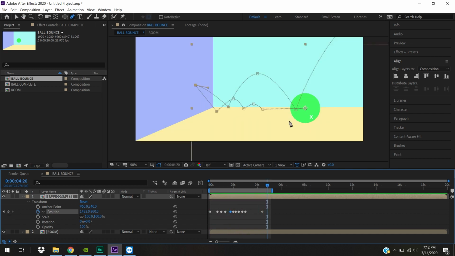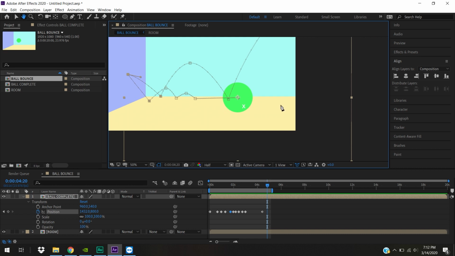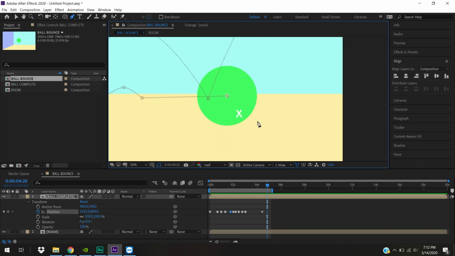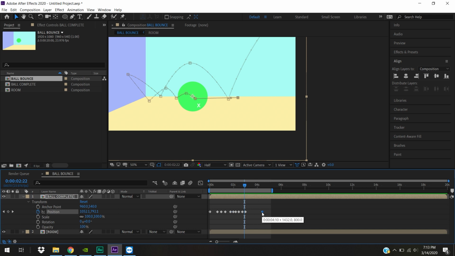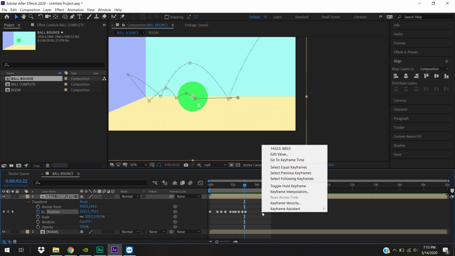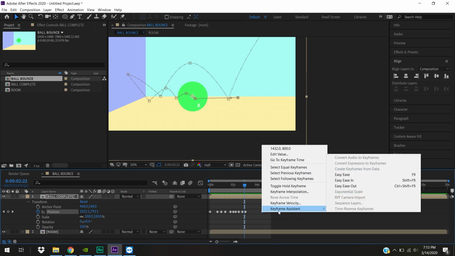But if we look really closely at it, especially when it slows down and stops, we're going to see a pretty hard stop here. So if I play this back, it just halts suddenly. So there's some things that we can do inside our keyframes themselves that will smooth out some motion beyond just the Bezier pathway. Okay, so if I right-click any of our keyframes here, we have some options under Keyframe Assistant.